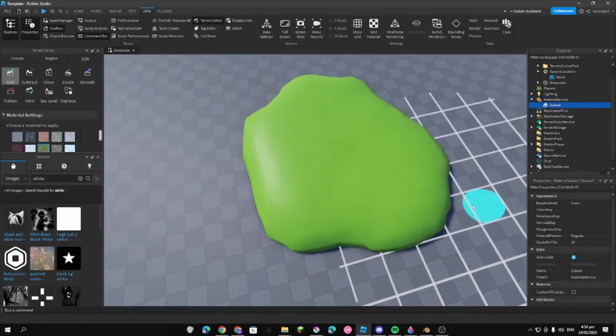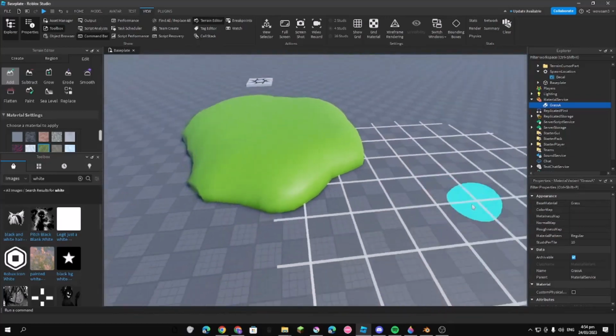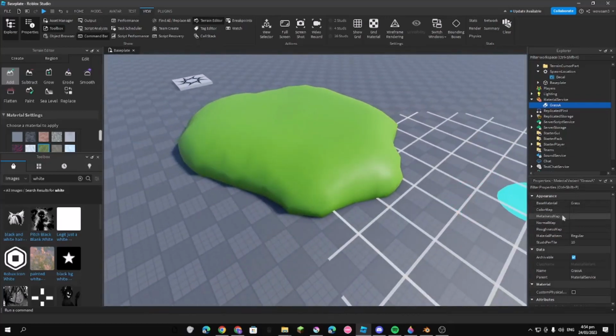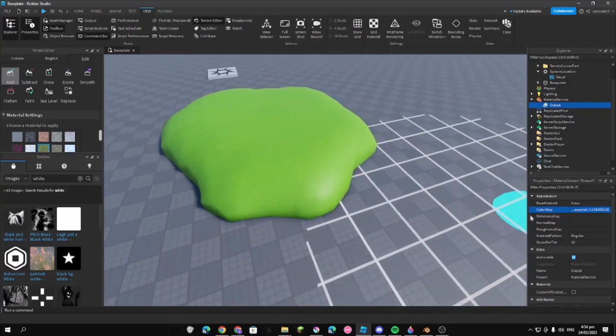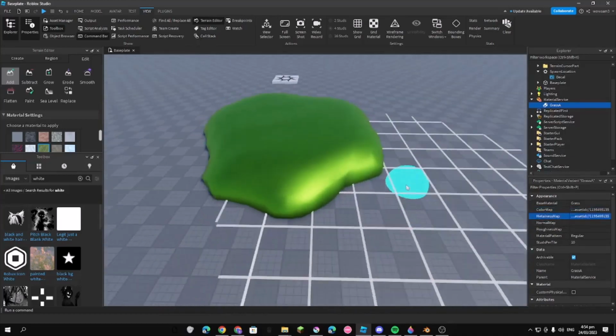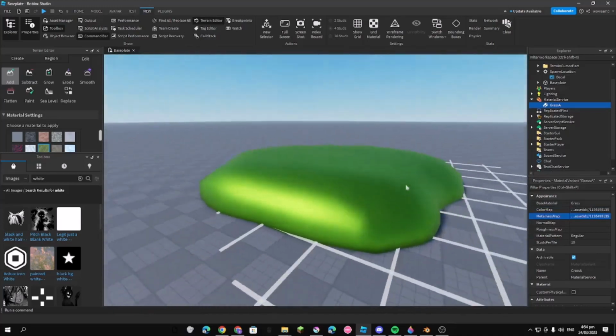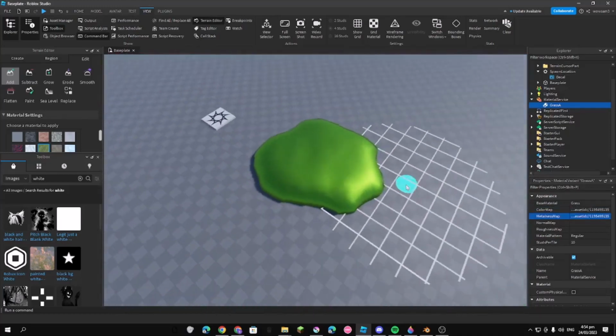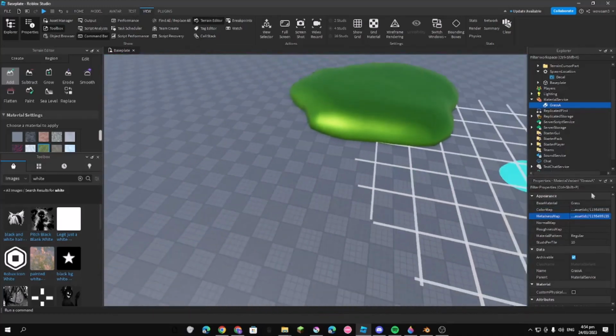So if you actually do nothing, if you put nothing into it, it still works, but I like to create a white texture just in case anything happens. So I just paste that into color map. You can even paste it into metalness map if you want it really shiny, like this. A really shiny material like metal, for example, which is down here.